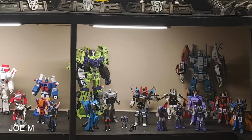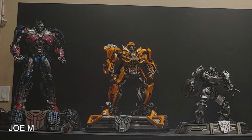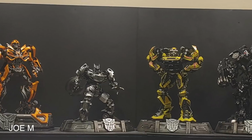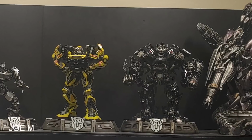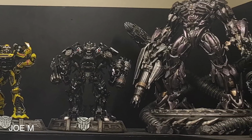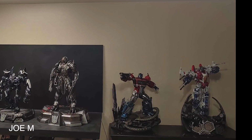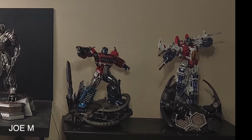But let's talk about the beauty of this collection though, which is these statues. Jesus. They're crazy. Even his statues are just regular pose. Like there's no dynamic pose, not even in the statue. That's the shame of it, man. That's not his fault. But if you look over at the last slide of statues, he's got that Prime and the Imaginarium Arts Starscream, or they might be both Imaginarium Arts. I can't remember. I think it's XM Prime. But those are dynamically sculpted. That Prime is awesome. The other ones are sculpted beautifully. And he's got a great setup.